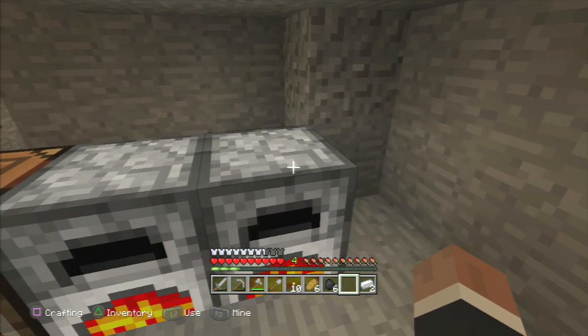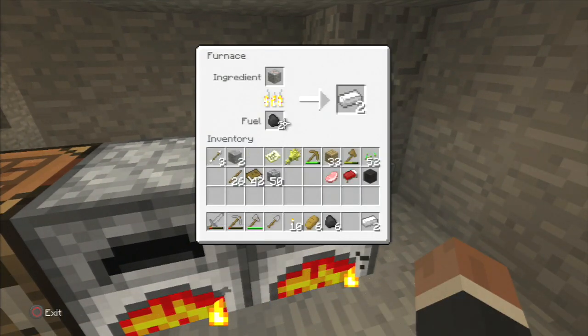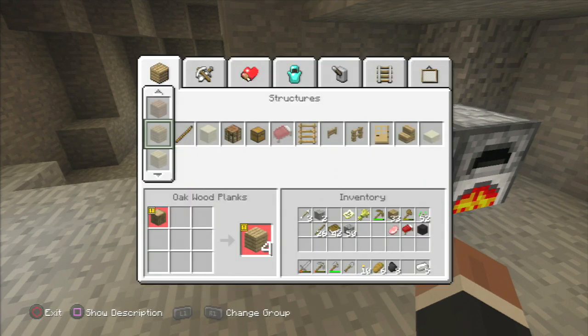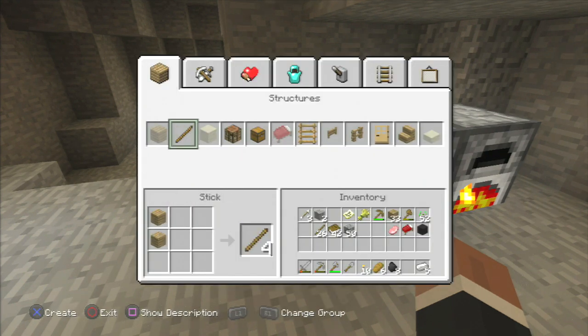Get this too. And we'll take... That's probably going to be good enough. Come on. Hurry up. Thank you. Now we can actually make like an iron sword. Do I have sticks? Oh yeah, I do.